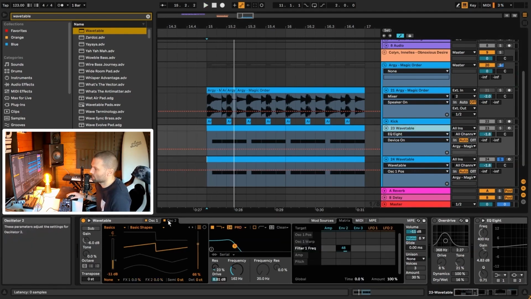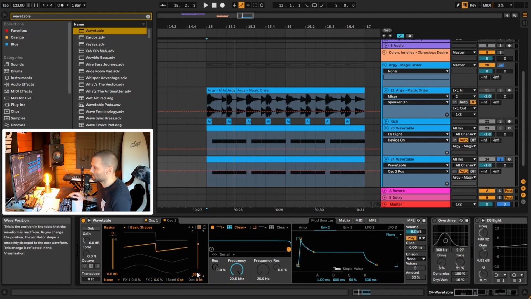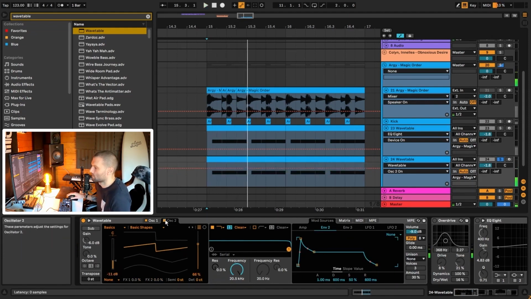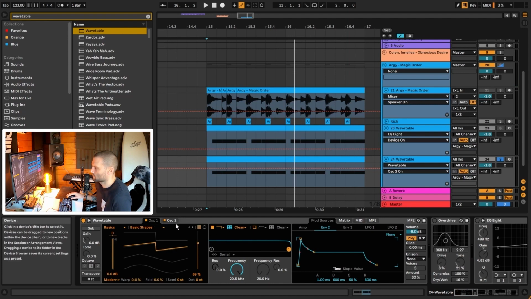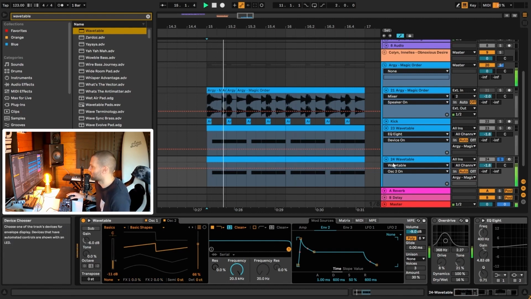And then our second oscillator is 66%, but the volume's all the way down, -11. So this one's at 66, and then this is at -11. Yeah, I'm not really sure that's doing much to the sound, but I obviously did it for some reason. Not sure why. Maybe it adds a little bit more thickness to it or something.